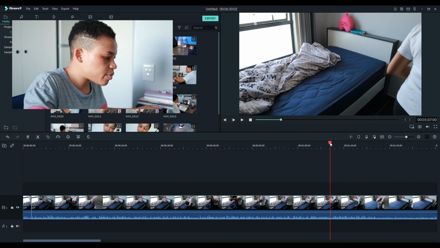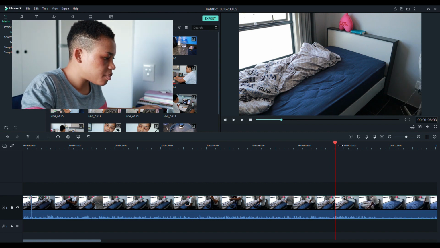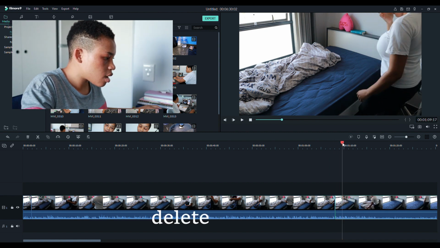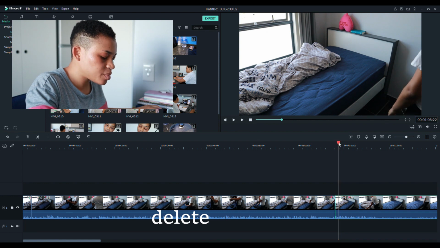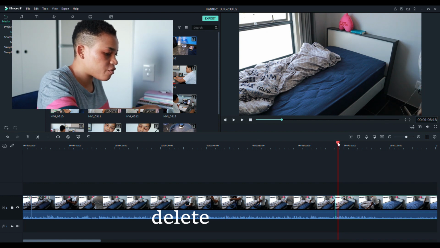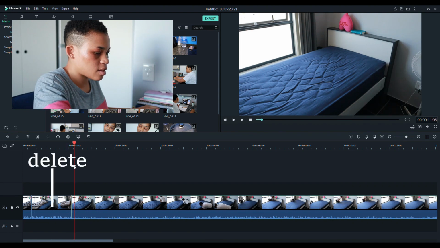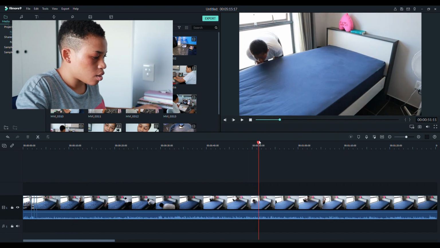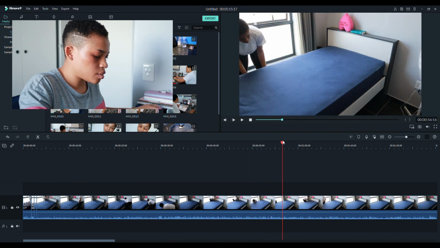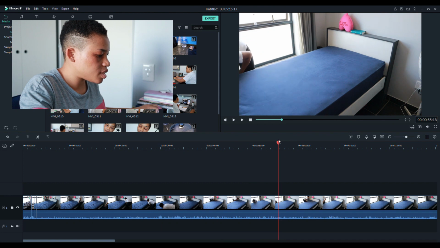Okay, so this is the next part I want to keep. I want to keep this. I don't want my body to be in the frame, so I'll cut it where my body is out of the frame. Alright, so I'm going to keep some of the footage of this bed being crumpled up like this. Okay, so I want some footage of the bed being straight.